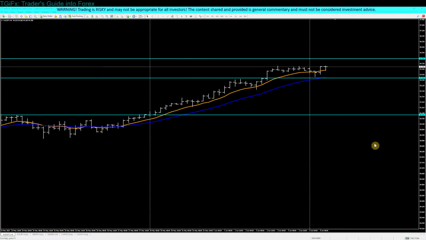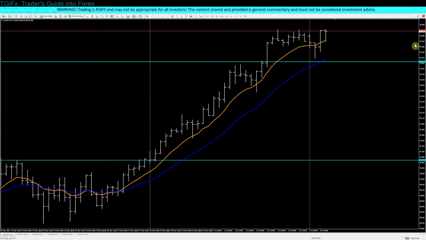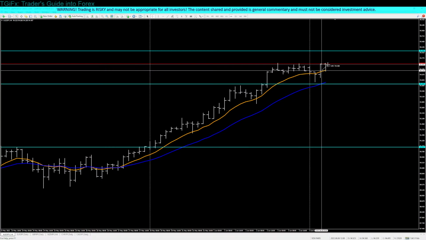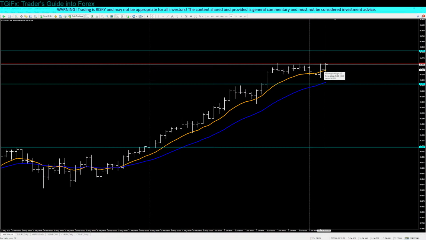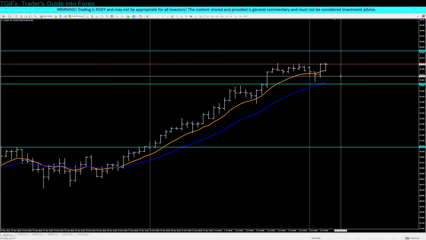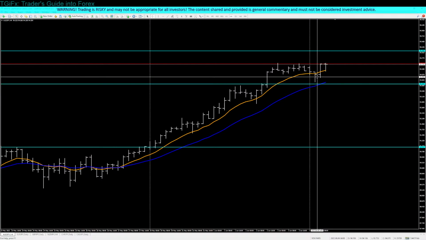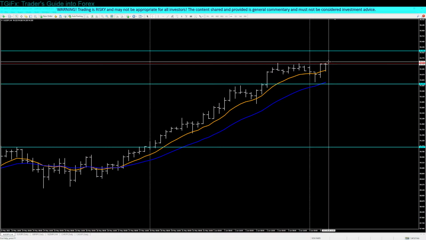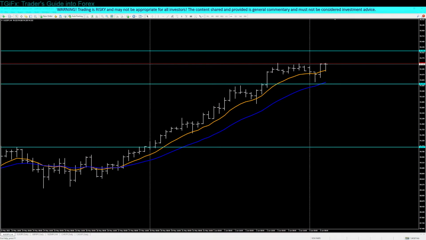Kung nasa 4-hourly chart kayo, nangyari na yung pullback kanina, right? Yan, yung short-term pullback na yan. So, this is up by about 24 pips if you guys are in this trade already. So, just watch out for that ceiling if you're looking for that continuation at 95.08, okay, before taking on a long-term buy, right? Diba? So watch out for this one bago nyo extend yung take profit nyo higher than this one.